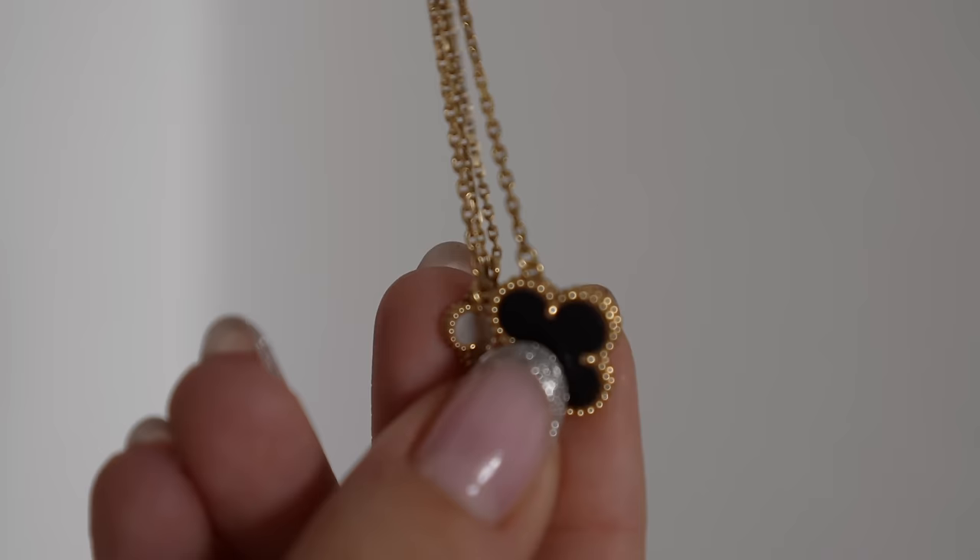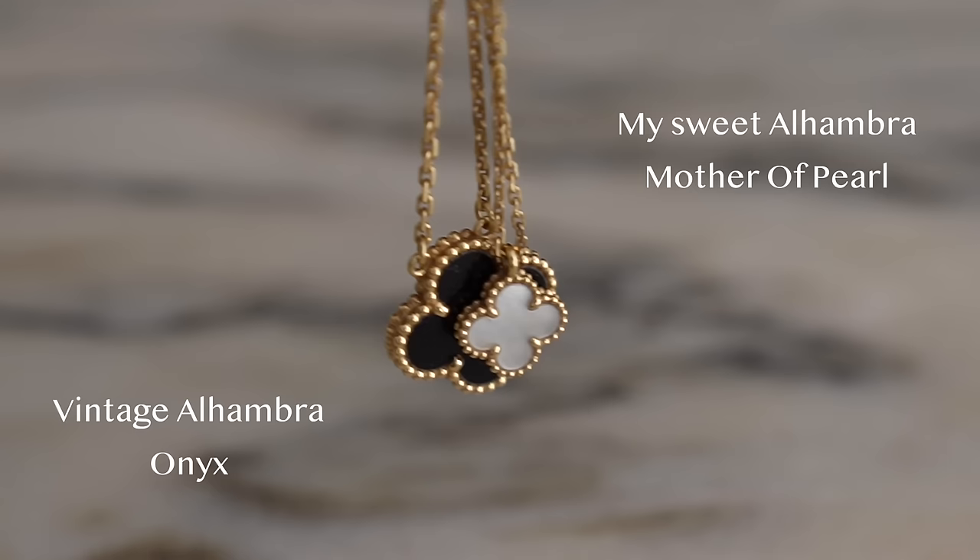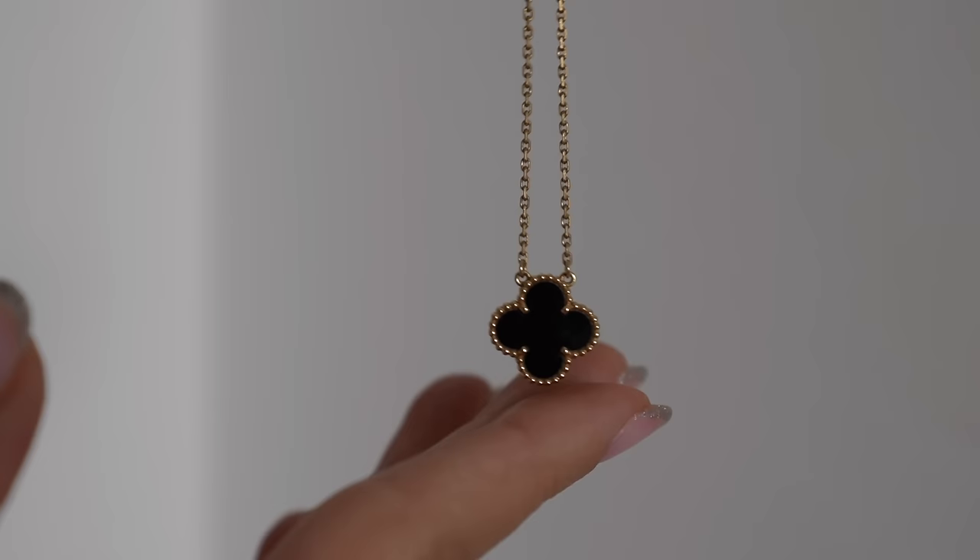When it comes to Van Cleef, it's one of the most important and popular fashion houses in the jewelry industry right now, and it's been growing more popular over time. I've always loved flowers, and the Alhambra pendant reminds me a lot of flowers. They have a lot of different lines I'd recommend you venture into, but I know the Alhambra is the most popular one — the one people are usually most interested in when starting with the brand. Owning the pieces for a while now, I want to give my honest thoughts, because both pieces have been wearing a little bit differently.